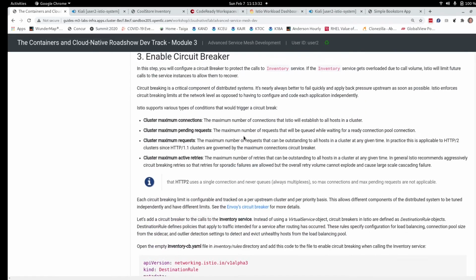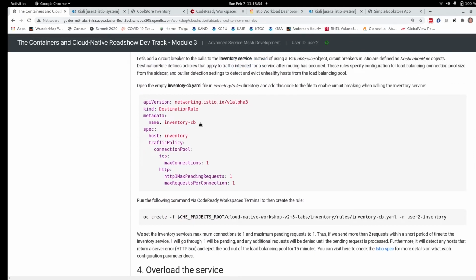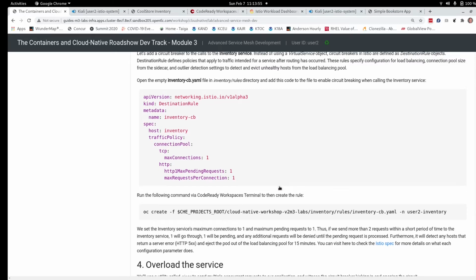So what the circuit breaker does is it's going to take a look and monitor the traffic and say, we're going to allow in this connection pool one max connection simultaneously. On the TCP and the HTTP, one pending request and one request simultaneously per connection.